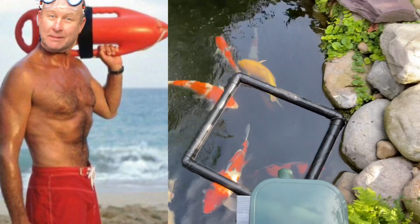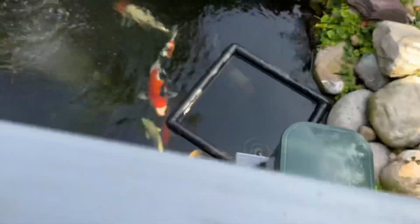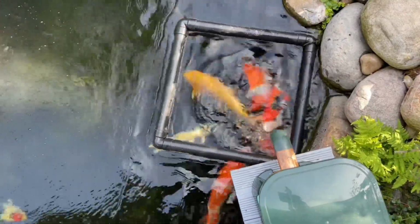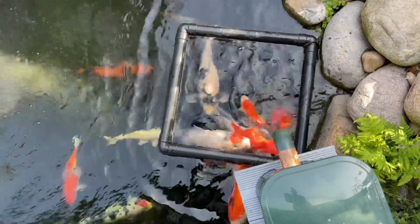Right, yeah, of course. So everybody's doing fine. Just going to give them a quick feed. They've just had one, but there you go. The piranhas are at it. The rest of them ain't too bothered because the feeder had just gone off. But oh well, saying that, here they come. They're all at it.